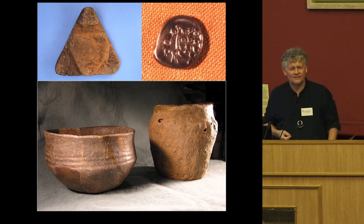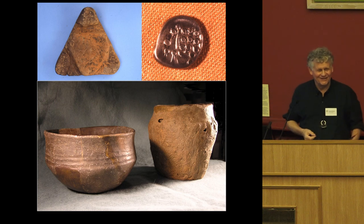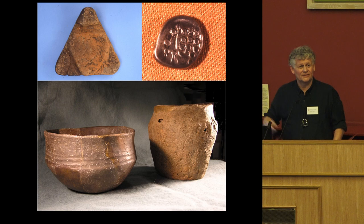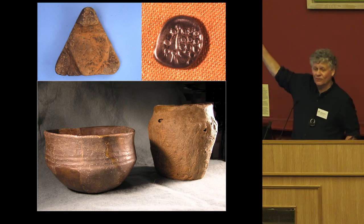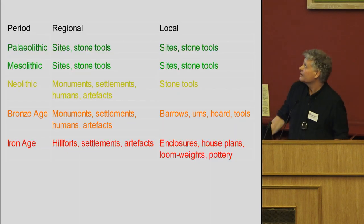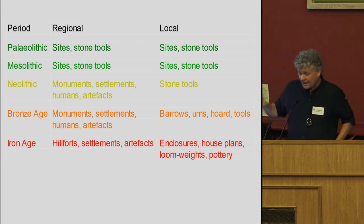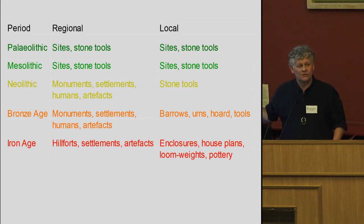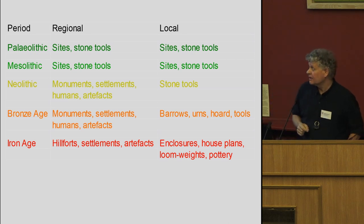I didn't realise that until I went to a treasure meeting earlier in the year. They're very common, apparently, which is why they're not included as treasure in the current revamp of the Treasure Act. There you go. We've only got one, obviously, but apparently in parts of the country, they're really common. So that was it. It's not a very unusual collection. It's not a huge collection, and it had never been put together in one exhibition before, showing the whole of Southampton's prehistory. So we were breaking new ground.